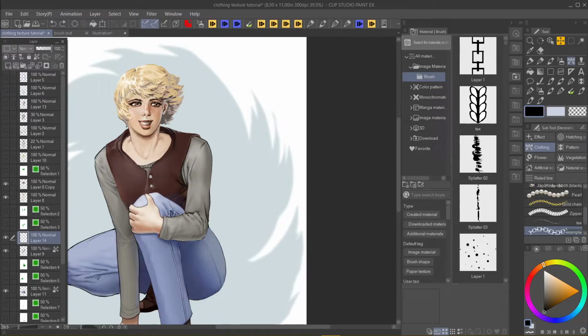Okay, so that was a really quick example of how to make it tile, but I created another one right here that I call text. And this one is meant to represent fabric links. If you take like a microscope and just look closely at how the fabric links up in your clothing, it roughly looks like this shape.